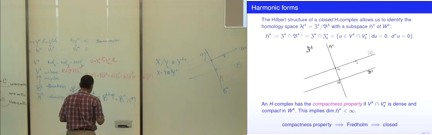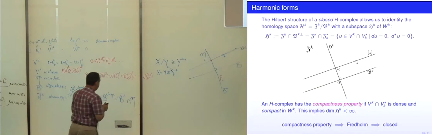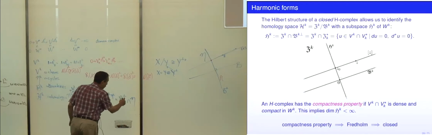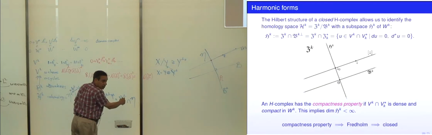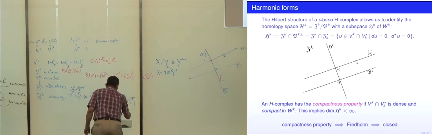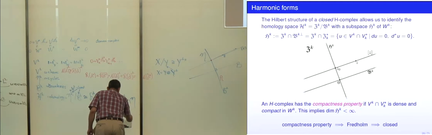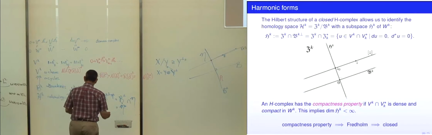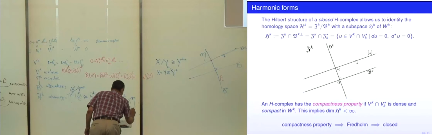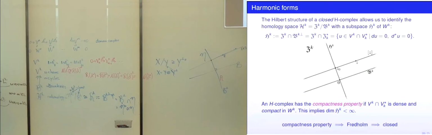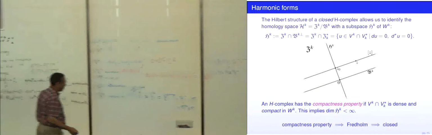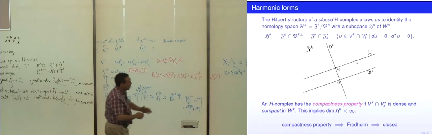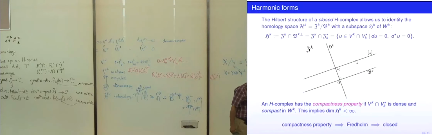So now we can make use of one more thing. We can make use of the adjoint to define this, because the orthogonal complement of the range of D is the null space of D star. The null space of D star is Z star by definition. So these things are equal to each other. And that means the harmonic forms are Z star intersect Z, or Z intersect Z star. So it's another way to show harmonic forms are very simple. They're things that are in the null space of D and of D star both. And those things are exactly a set of representatives for the cohomology.